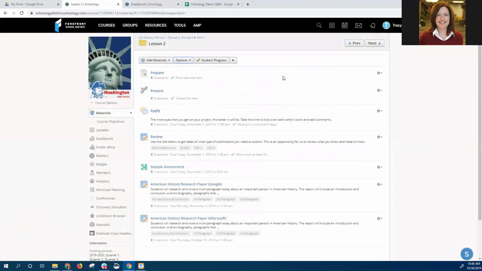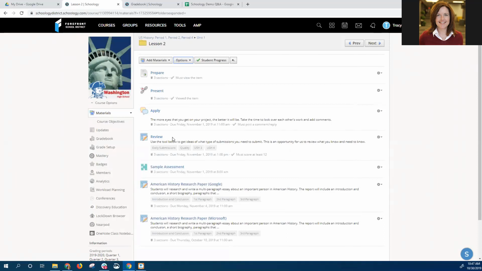So inside of my Lesson 2 folder, I already have some materials that I've developed and created. I've got a page, I've got a link here, a discussion board, an assignment, an assessment, and then 2 assignments at the bottom. One says Google and one says Microsoft. I'll be talking a little bit about what the assignment workflow looks like if you have things in Google Drive. But we also have the ability for students to simply upload content as part of an assignment. And as we think about what this might look like as we develop it, we're going to go into each of these items and just take a quick look.